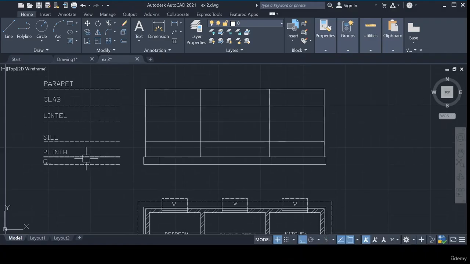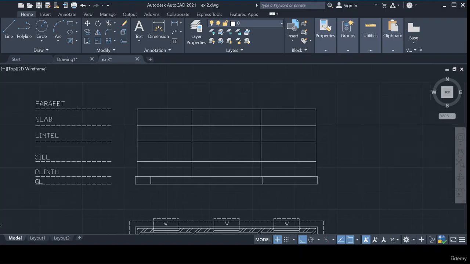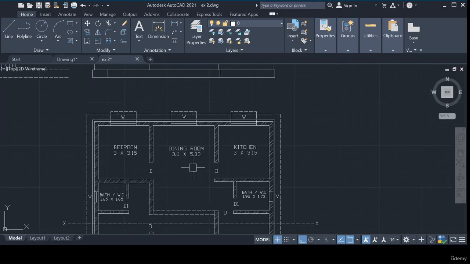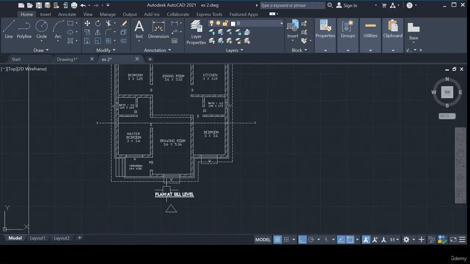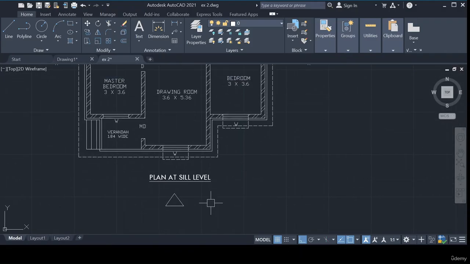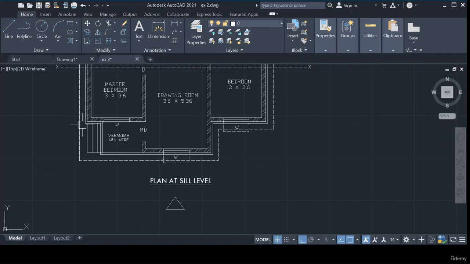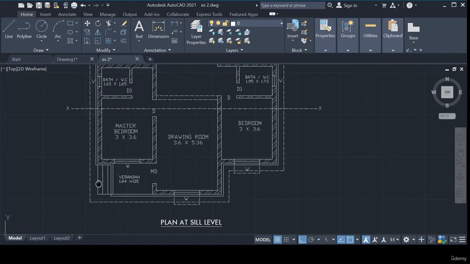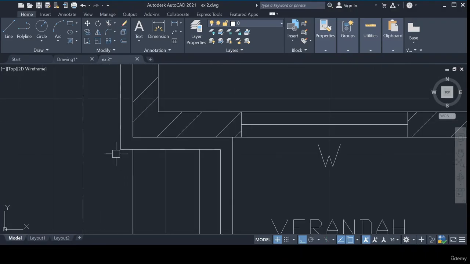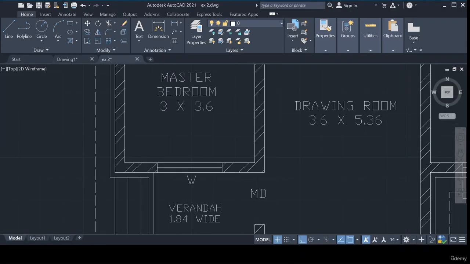So we mark the plinth level, we mark the sill level, we mark the lintel bottom level, we mark the slab bottom level, we mark the parapet level. Okay, so next now you just stand in front here and just see what is visible from this corner. You just start. What is visible? Steps, then veranda, then this wall, then window, then veranda. Okay, we'll start from here. We are using steps. Steps from where is it starting? From this wall line it is starting.